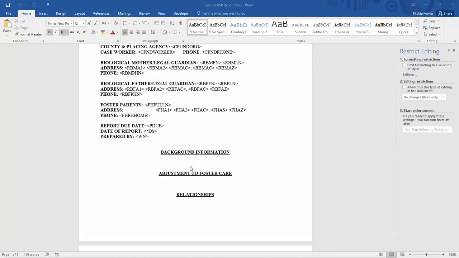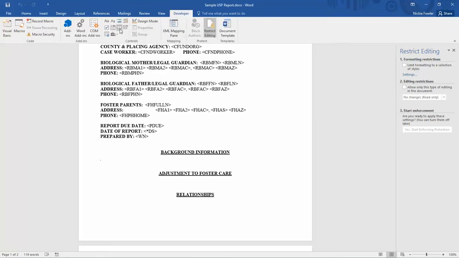So let's add a content control to background information by clicking on Developer. This tab should open. If it doesn't, you can look in the written form of this video for more details on how to install Developer. But once you're in Developer, click on Design Mode, and you'll have access to all of these tabs. These are different pieces of information you could add: date picker, drop-down menu, combo box, and I have details about those in the written format of this video as well.